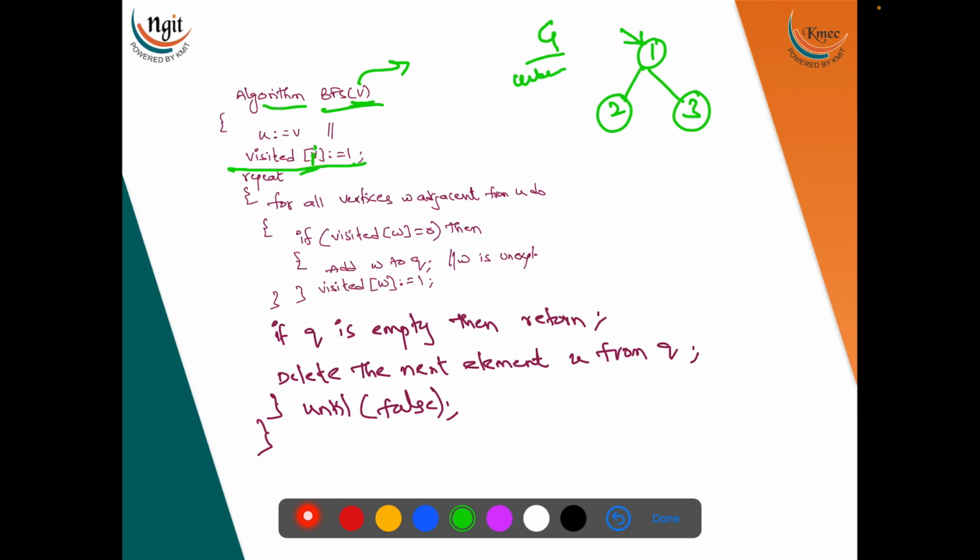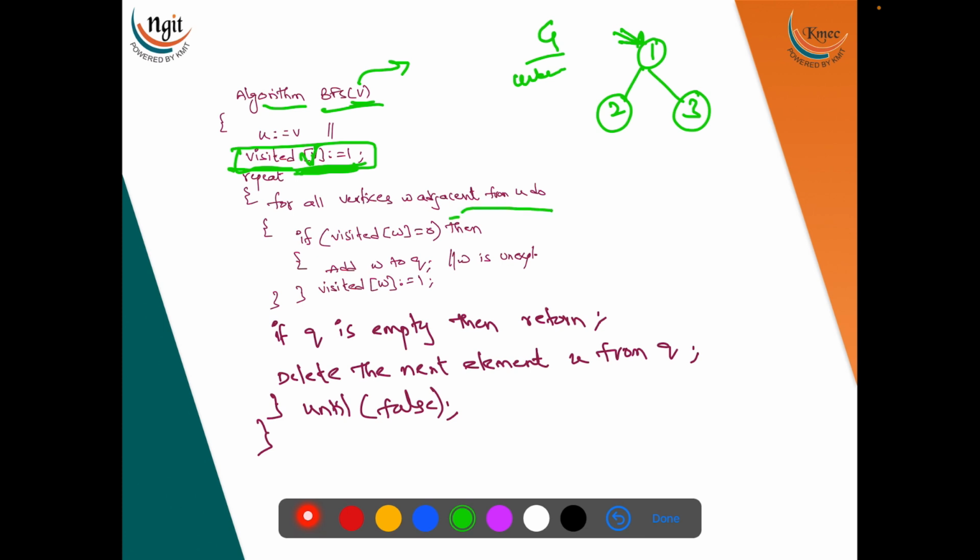Now if V is already visited, then the graph G and array visited are global. The visited array is initially 0, and when you start visiting each vertex, we add the vertices into this array. Finally, your array is going to have whatever vertices you visited, and the order in which you visited them is going to be available in this array. Now, let's trace this algorithm with the sample example. Initially we'll take u equal to v and visited of v equal to 1. We will repeat this for all vertices.